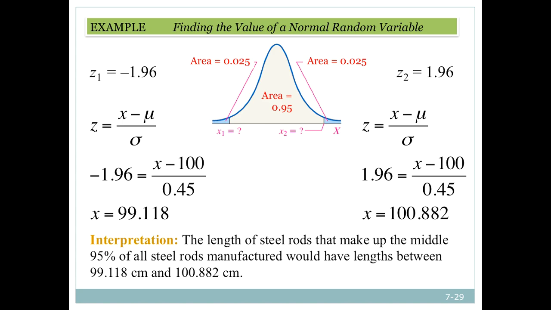Now, at this point, you might have thought of the empirical rule. If you didn't, don't worry about it, but if that popped into your head, we know that the middle 95% is within 2 standard deviations. These values of 1.96 are just slightly more exact. So when we learned the 2 standard deviation rule, we hadn't yet learned this. The actual value is 1.96. This is still a rounded value, but it's slightly more precise than the 2.0.